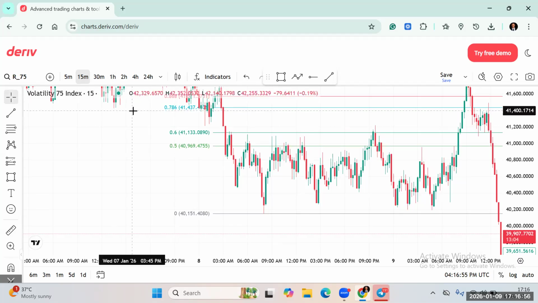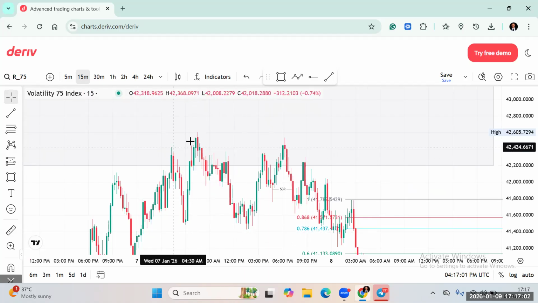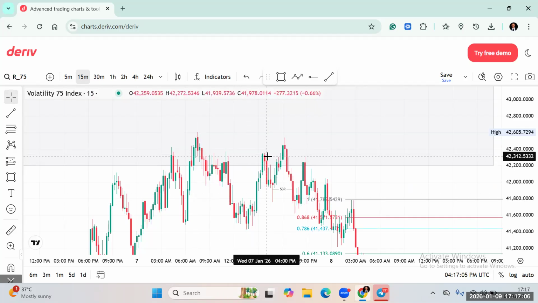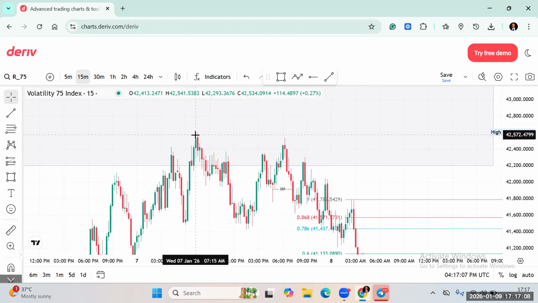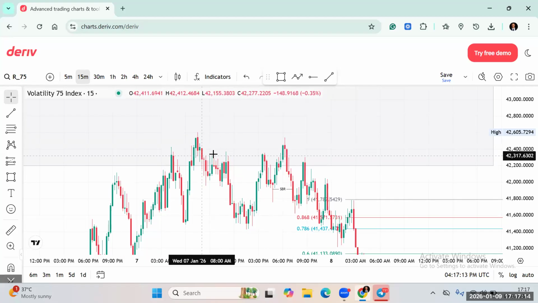So it's actually the first time you did it that you enter, when it has confirmed the sell. When it has confirmed the sell, here it failed to do another higher high. When it has confirmed the sell, you enter. That's it. So here, it did higher high here. This was when it failed to do higher high. And this is inducement.